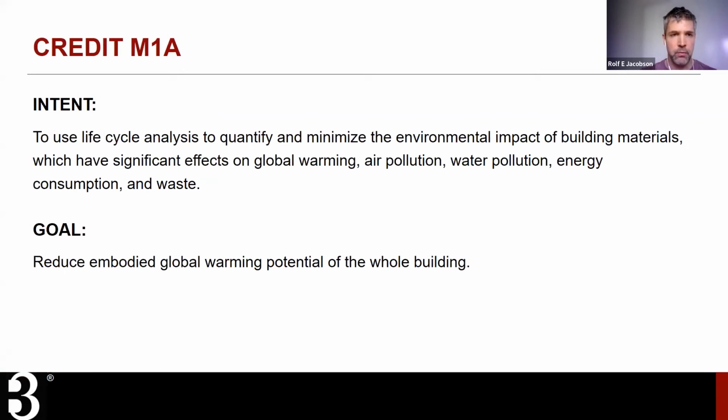All right, so the goal obviously is to reduce the embodied global warming potential of the whole building. And M1A is focused entirely on global warming potential. There were earlier versions of B3 that asked for reductions in multiple different environmental categories, and we did abandon that approach several years ago. So now we're focused entirely on achieving reductions in embodied carbon.